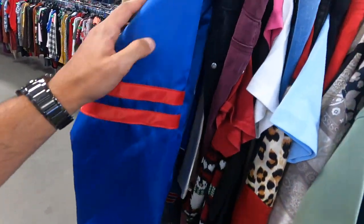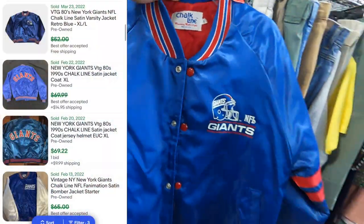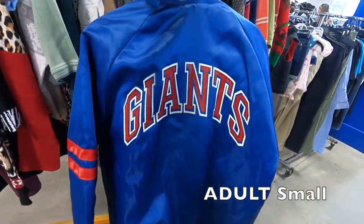See the sleeve poking out? Vintage chalk line, size small, New York Giants jacket. I don't know if it's kids though or not. So we just finished up at the three Goodwill stores. We started off weak but we ended strong — we crushed it. That Giants find at the end was really good. Always be on the lookout for chalk line jackets, the satin jackets — they sell very well. It is a small size, but we got charged $2.39 children's price rather than $5.99, so it was a win for us. I think today in general was a win. Very good thrifting haul overall. Super excited about the Tommy Hilfiger overall.